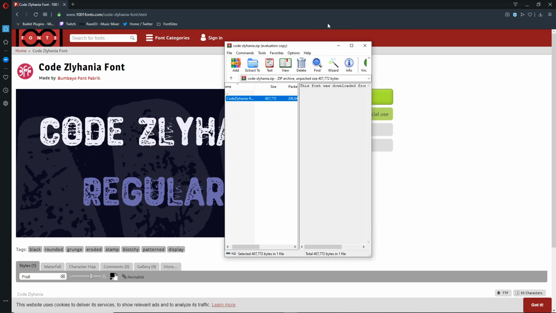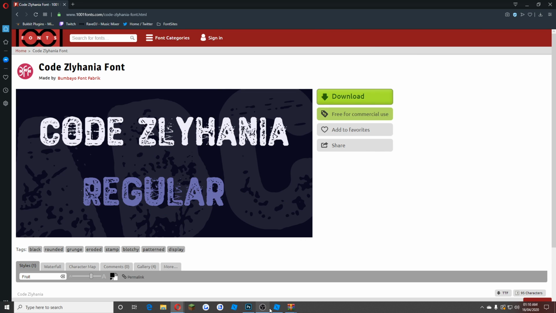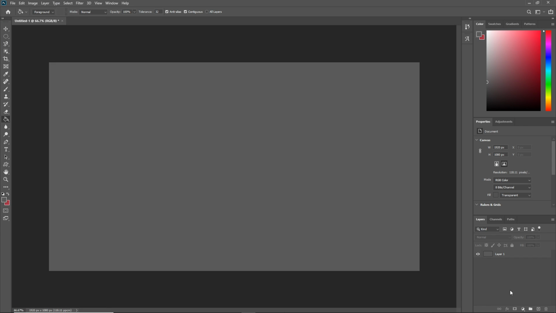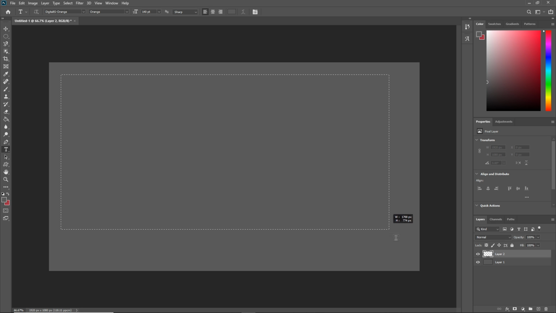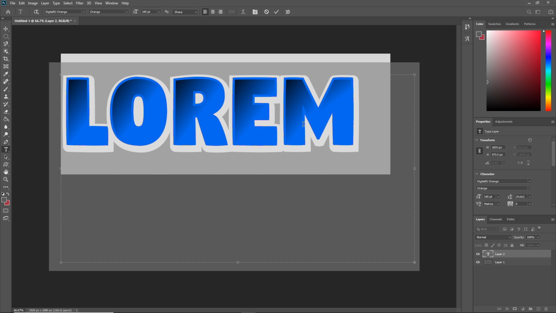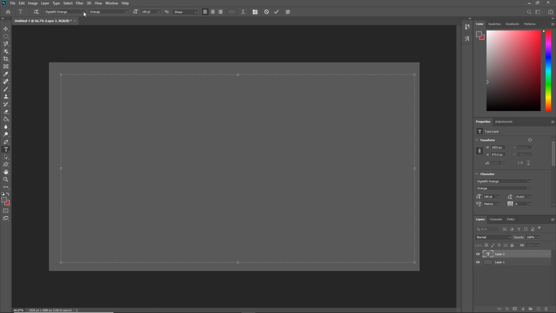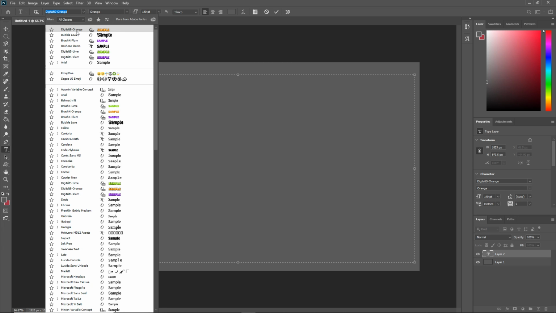Okay, now we've installed that one. We can go ahead and start working on our GUI, obviously. Let's go ahead and open Photoshop. We'll have a new layer. I'm going to put a text in here. Okay, this is going to be like this. We need to select the font as the one we just chose. Let's try and see if we can find that.